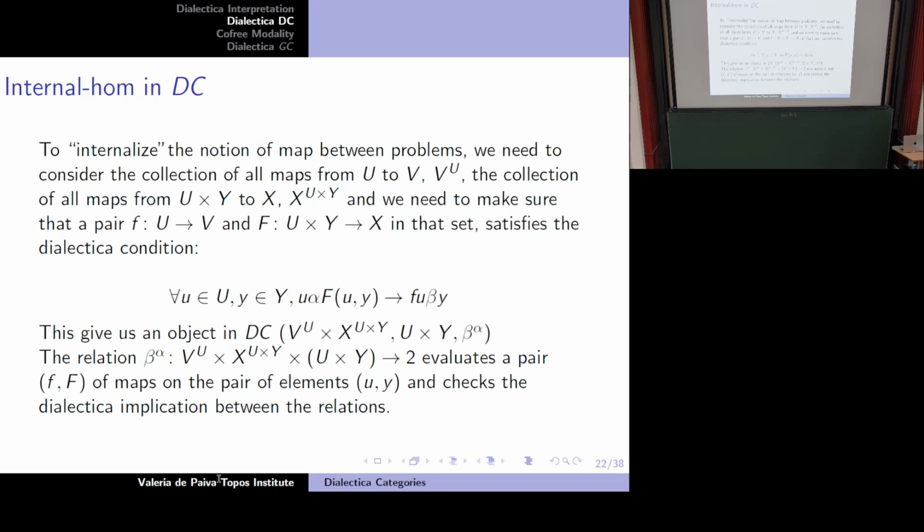So what you need is to, I mean, I had never realized this before, but I should have. What you're doing is you're kind of thinking of the sub-objects of any object in a category C, and for those sub-objects, what you know how to do is you know that they have an order, and you know that you can do meet of them because you can just do the pullback of one against the other, and you know that you have a top because the category C is Cartesian closed, so there is a top there. But then you have to take a meet semilattice and say there is an implication, a Heyting implication there.